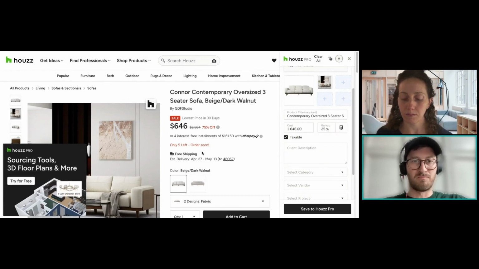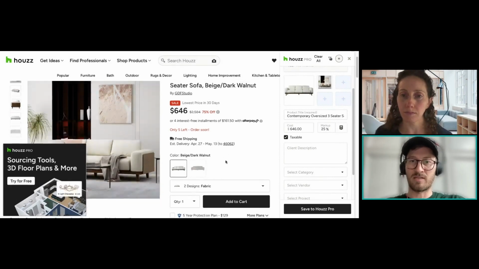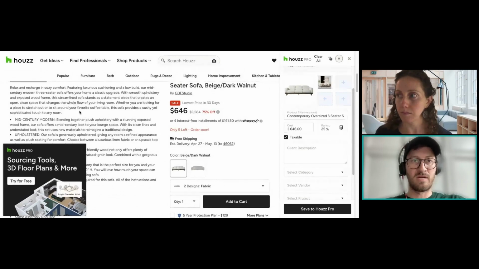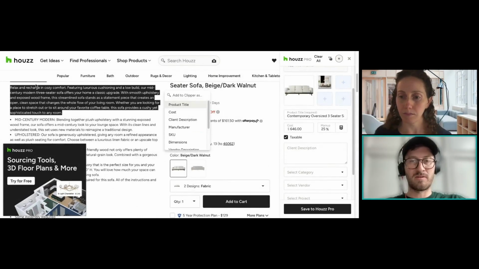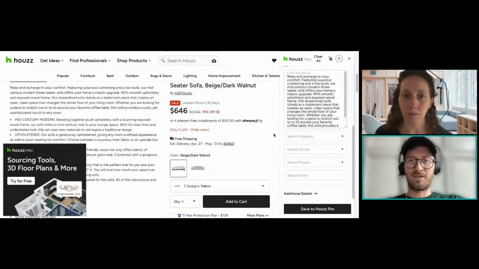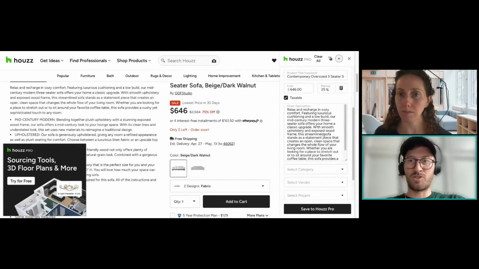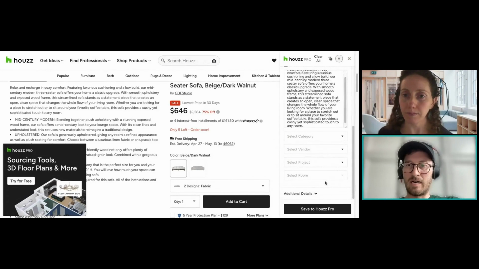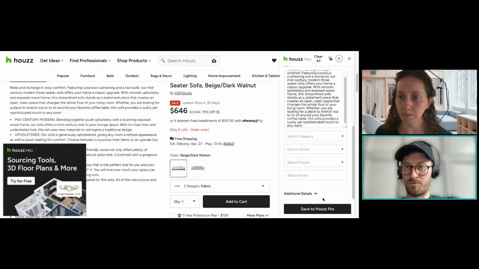And as you do many products on many projects, it helps really give you a clearer view of those types of things. From there, you can save whatever you find to be relevant. So if you want to grab descriptions, you can do that. Again, you want to be picking and choosing exactly the right type of material or information to provide your client. But once you get those few things saved, the rest of this is relatively quick. There are additional details, which we'll look at in a second. But otherwise, the main thing is that you just want to save this into a category.